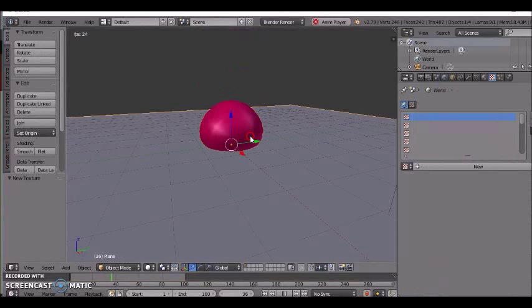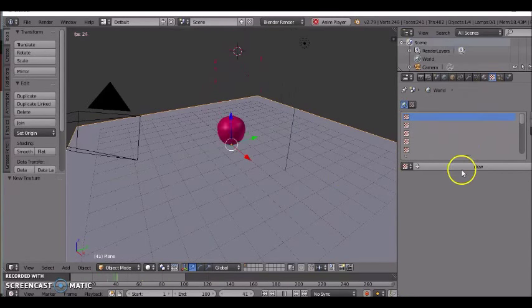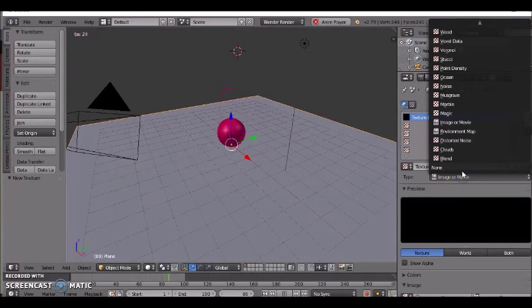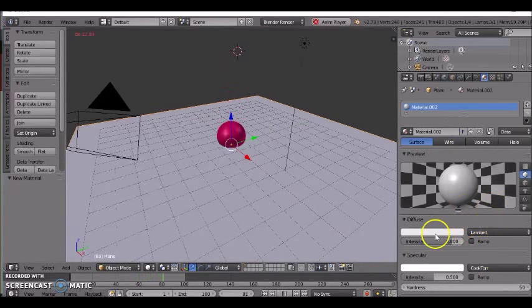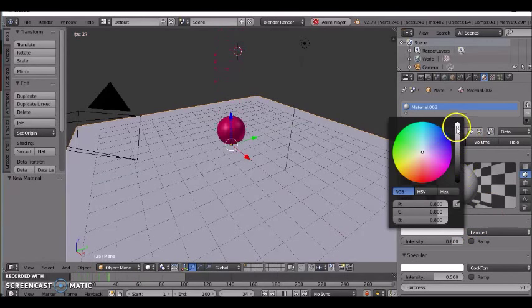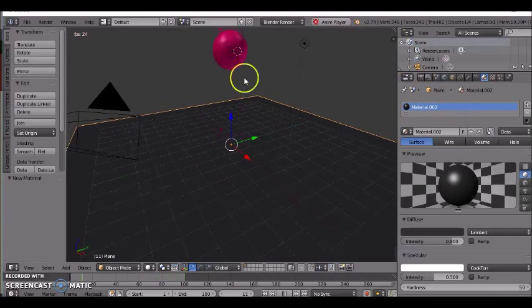Okay, so we're going to do the same thing to the ground. To our plane, we want to give that some color, so we'll add a texture. Let's give it that one, and we'll change that color. Let's do a dark floor for this. So I'm going to make it really dark. Okay, so our ball is going to keep doing this. We're going to have a really great floor.